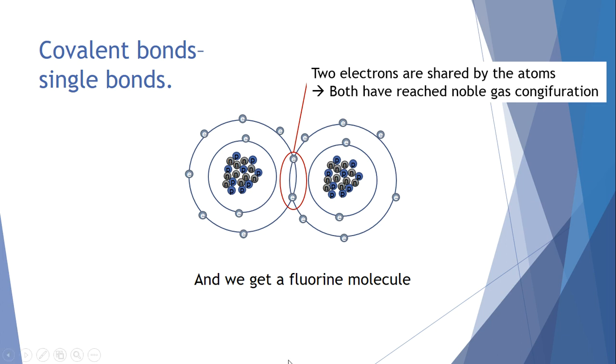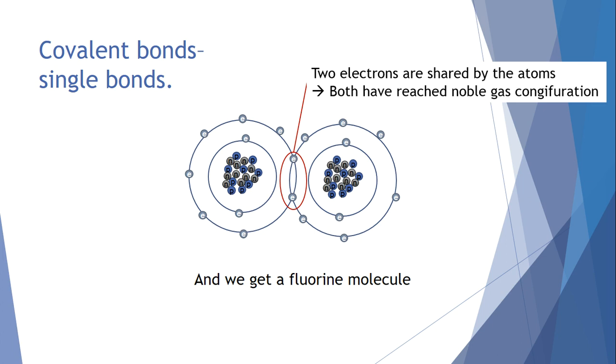And if we look at this atom right here, thanks to it gaining an additional electron, it now has 8 valence electrons. It has reached a noble gas structure. If we look at this guy to the left, it also has 8 valence electrons. It has also reached a noble gas configuration. So they're both quite pleased and more stable than they would be if they were just atoms by themselves.